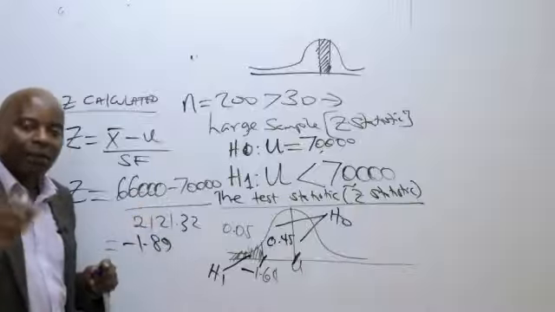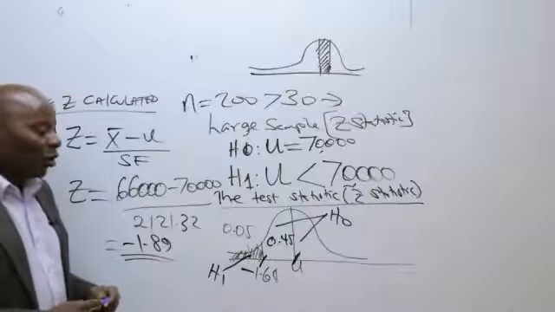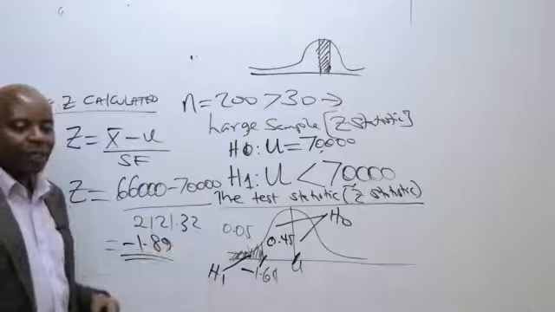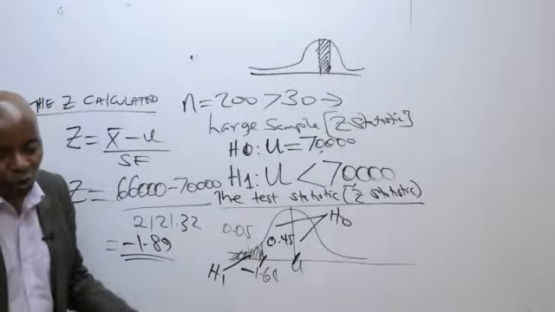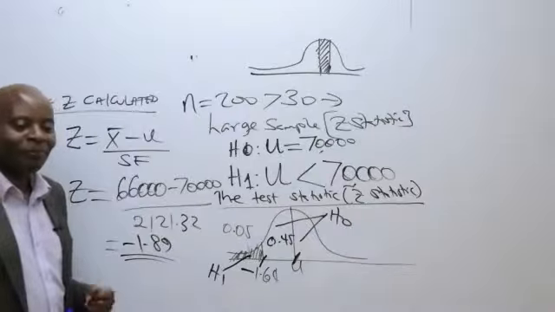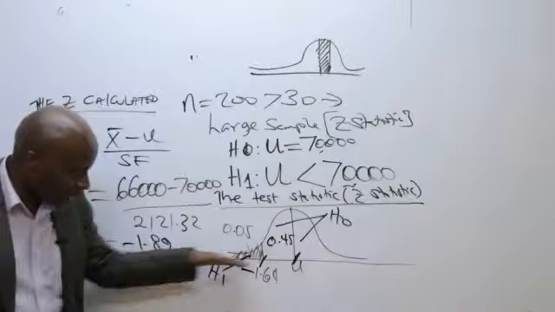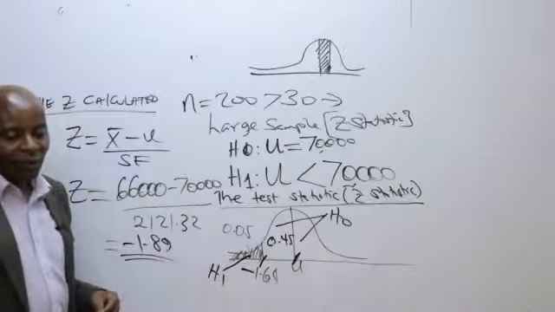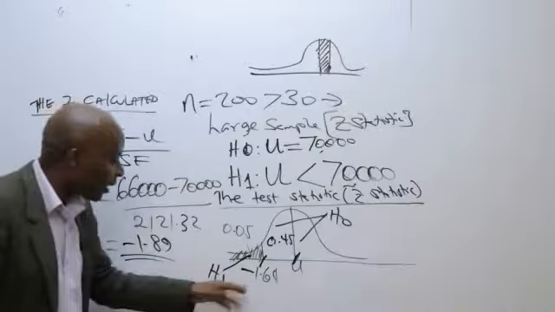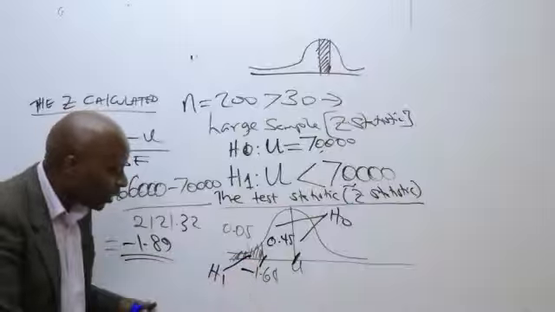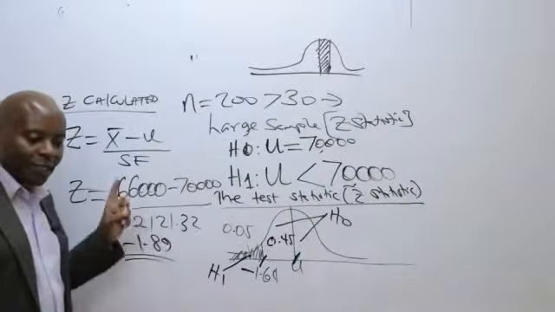Now, having marked yours like that, could you kindly advise me, this negative 1.89, where does it fall on your diagram here? Is it falling in the shaded region or unshaded region? Lokai tells me shaded area. Denzel says shaded. Yes, negative 1.89 is slightly less than negative 1.6, so it will be falling somewhere here, in the shaded area.